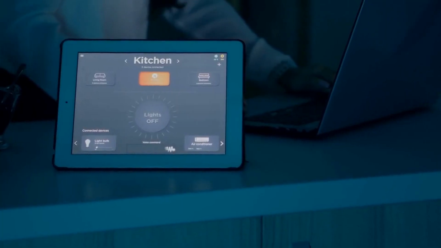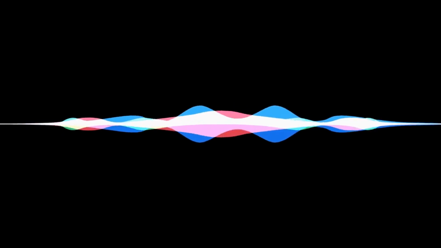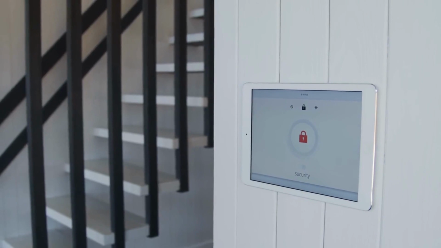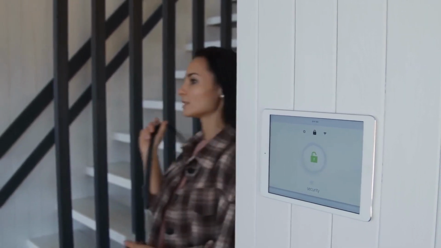One of the most interesting things about Siri Shortcuts is the voice command interface. You can use natural language to create custom voice commands that trigger specific actions on your device. For example, you could create a shortcut called "I am home" that turns on your smart lights, adjusts the thermostat, and starts playing your favorite music.